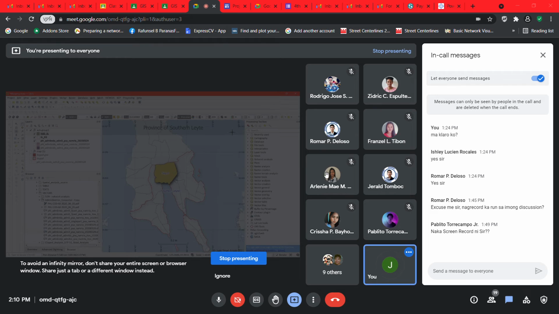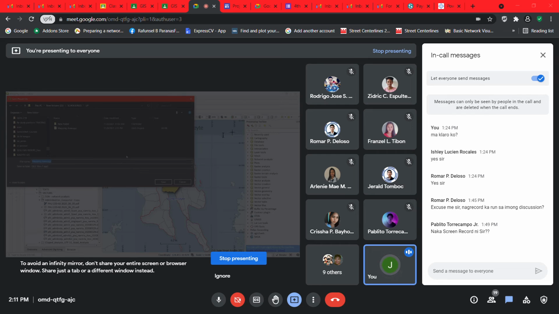Then if you're going to export this, how are you going to do this? But first, click this button to save your project. Save your project, then Save As.